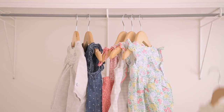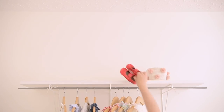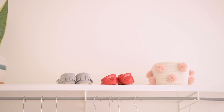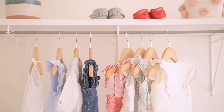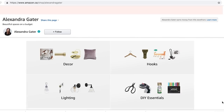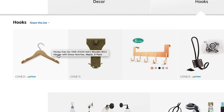I love how this shelf mixes function and decor, because let's face it — kids' clothes are so freaking cute. Like this polka-dotted onesie romper thing — please, someone make this in my size. The shelf also becomes an extra storage area: I put a cute plant up there, her little shoes, and a pom-pom basket Rachel already had to keep changing table creams and supplies. I also got these really cute mini hangers for Marlo's clothes — linked down below in my Amazon shop, where I've curated all my favorite Amazon picks, updated with every new video.